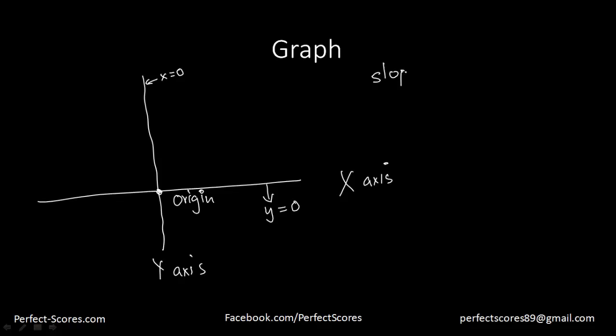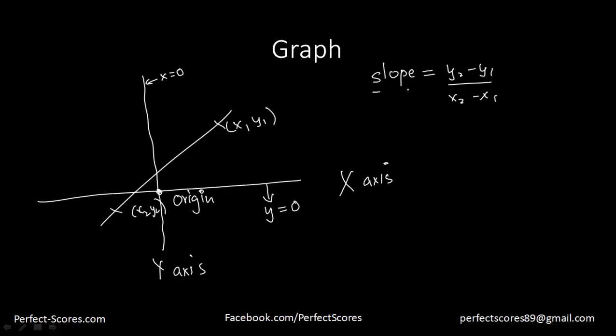Slope of a line is given as y2 minus y1 upon x2 minus x1. I suppose that is one thing here, that if there is a line, the slope of the line would be given as, let's suppose it passes through these 2 points x1, y1 and x2, y2, then the slope would be given by using this expression. So I'm just summarizing what I have covered in the last 2 videos, right?